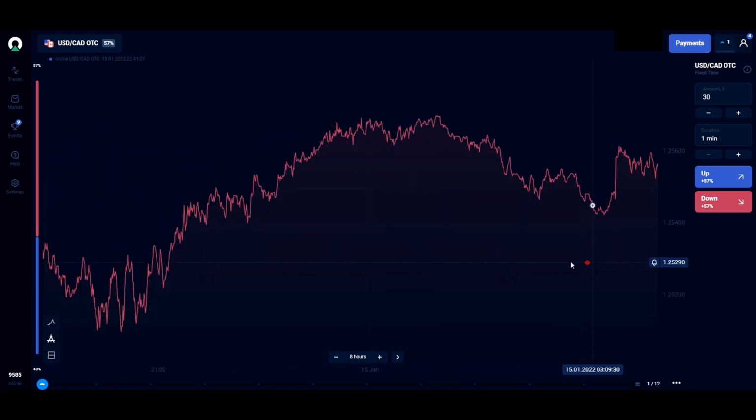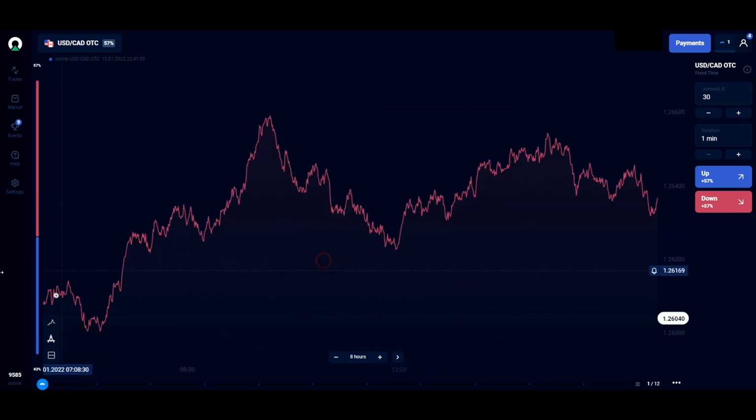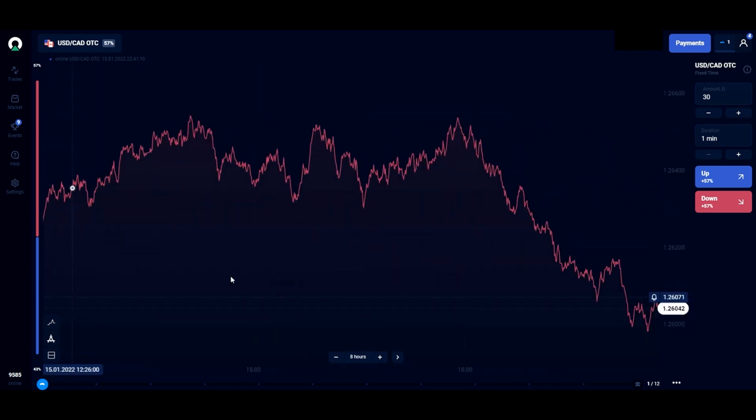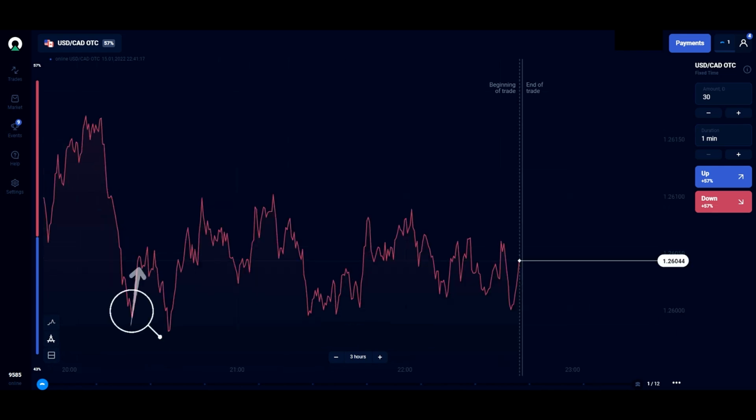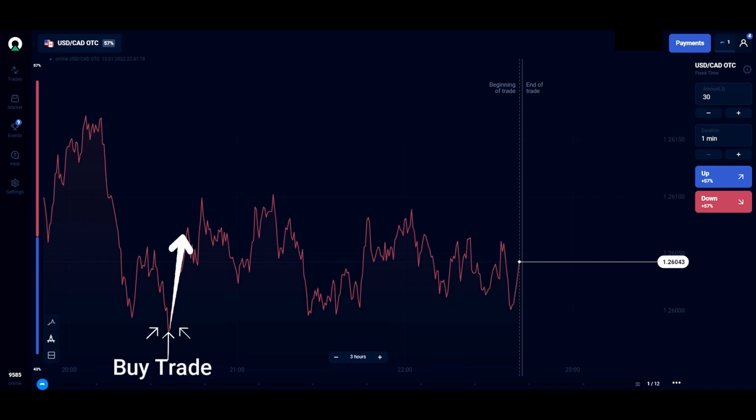All right, traders, let's break down how this strategy actually works. And the best part? We're using only the graph, no indicators at all. First, look at the chart and find a point where the price clearly reversed. It could be a bounce or a sharp turn back. Now, once you've found that reversal point, don't jump into a trade just yet. Wait patiently for the price to come back to that same level again. When the price touches that previous reversal level again and shows signs of reversing, you enter the trade. Set your expiry time to 1 minute. This simple rule can give you some amazing entries, but only if you follow it with discipline.